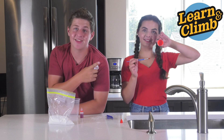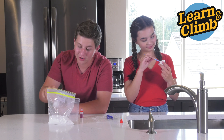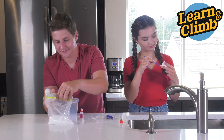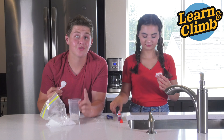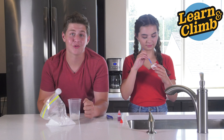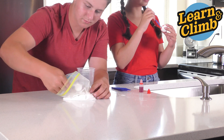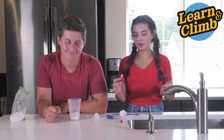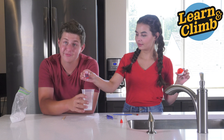Now, while Daisy's painting the inside of the eggshell, we're going to take our tablespoon measuring spoon and measure four spoonfuls of borax into our large container. While you're doing this, you can also get an adult to start boiling water, because you're going to need that in a minute. Now, take your red food coloring — or whatever color you used inside your egg — and put it inside the borax. Just a few drops is good.